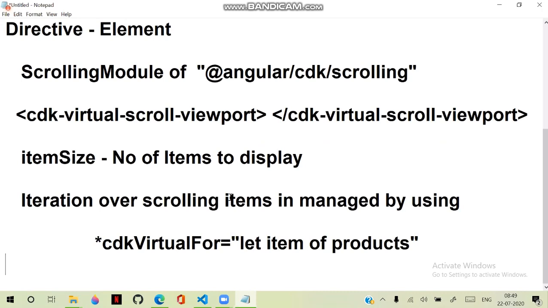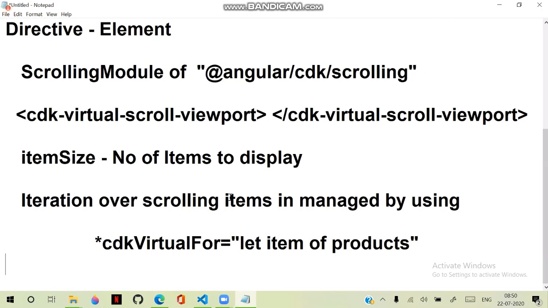which will provide an iteration with lazy loading implementation. That means it will load only what is needed for that screen. It will not load any additional thing. It will give a virtual scroll bar. So when the user is scrolling, it can display only the things that the user is watching in the current view. Automatically, it will load the new things and display the new things. That is what this virtual for is used for.